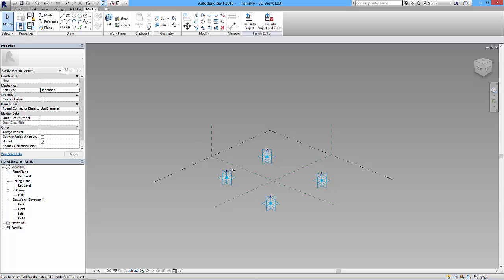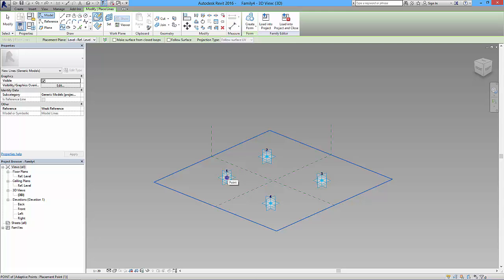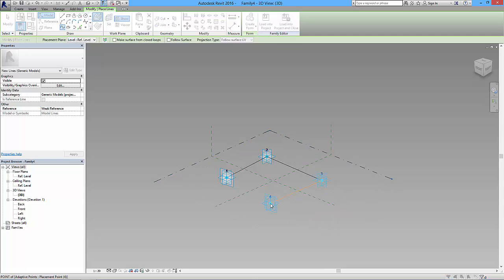I don't want it to do that. I want to create a framework for it, and then we can host a point element on that, and then we can carry on as we did in the previous family. So with the spline through points, I'll click on that point, so make sure it goes to the point, not anything else, to this point, and then hit escape, and then go from this point to this point, hit escape, that point to that point, slightly off axis, that's okay, hit escape, as long as it's going from point to point, and then we're good to go.